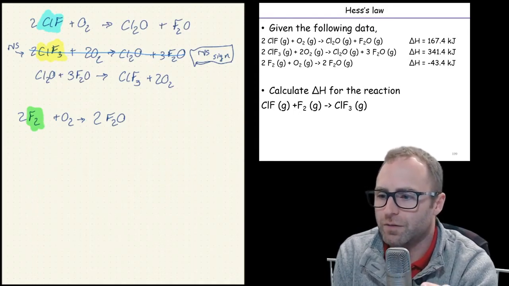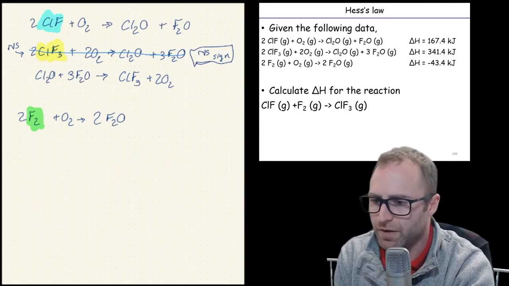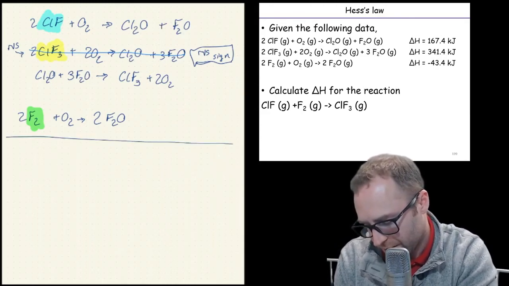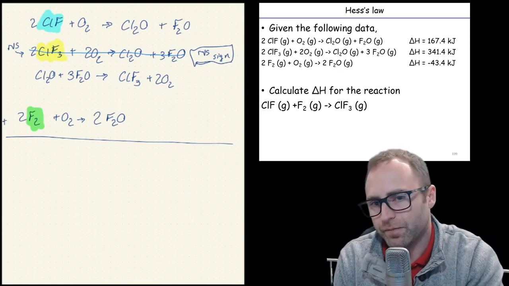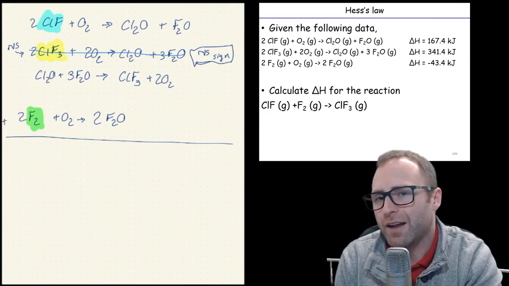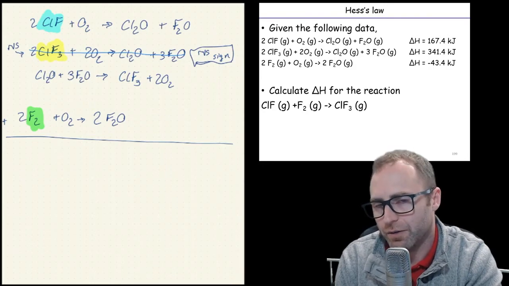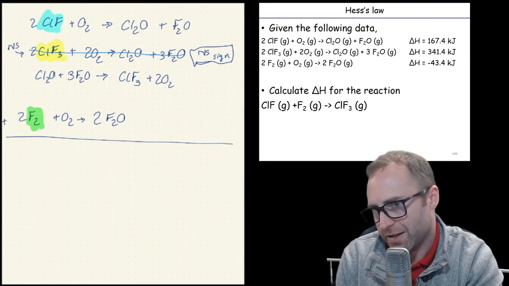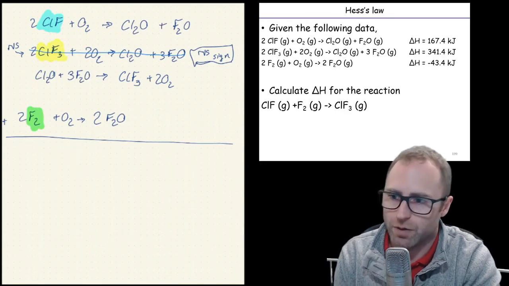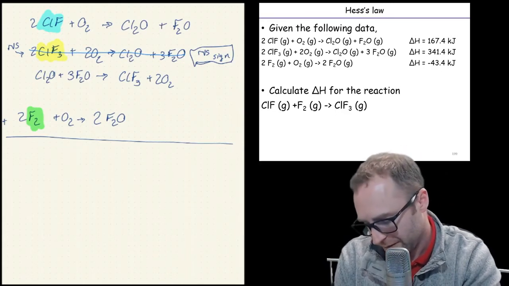Okay. Here's where we can start having a little bit of fun. We can say what happens if we add all of these three equations together? What's that look like? Well, it means that we're going to take the reactants of every single one of our three equations and put them on the reactant side of one big mastery equation. And we're going to put the products on all three equations on the product side of one equation.